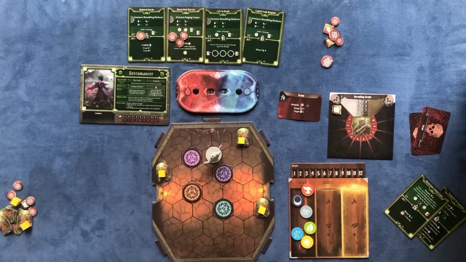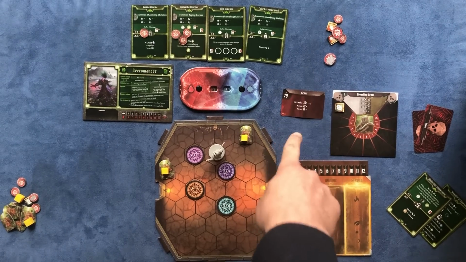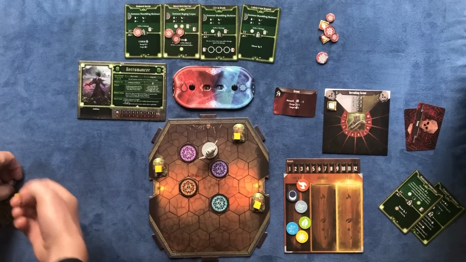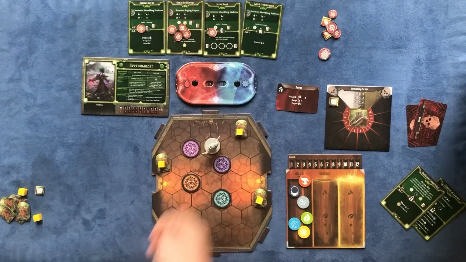The Vermlings are now gonna activate. 3 is gonna activate first. And the bad part here, they're only doing 1 damage, but they're doing it to 2 separate targets. So 3 is gonna target 2 and 3. Summons 2 and 3, because they are closest. So 2 will take 1 more damage. He's at 1 health left, and 3 will take 1 damage.